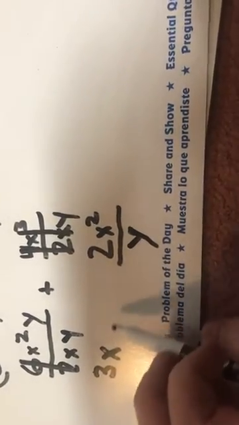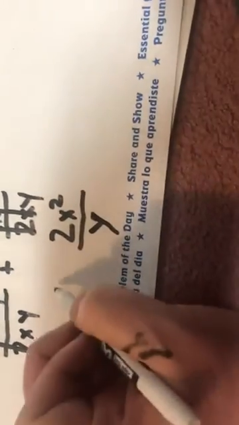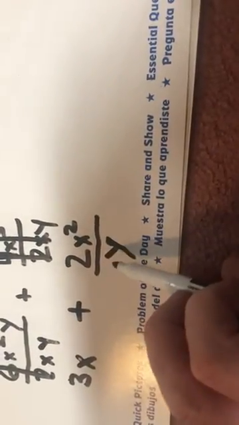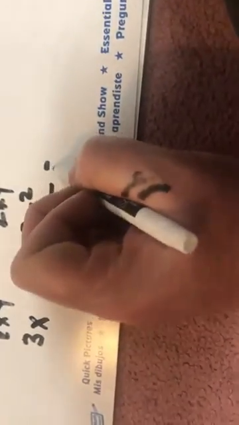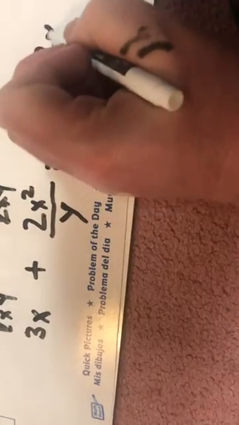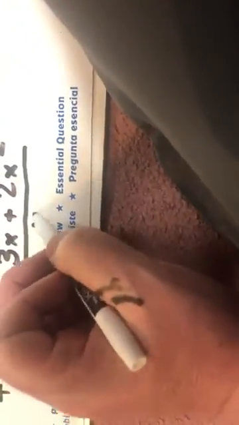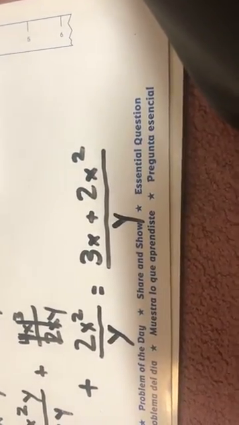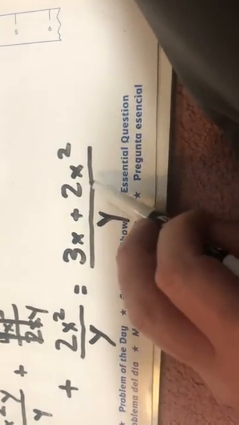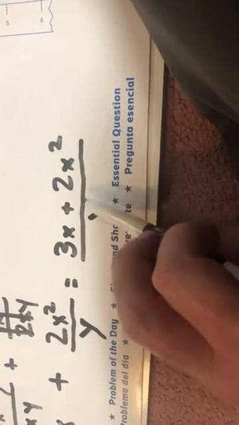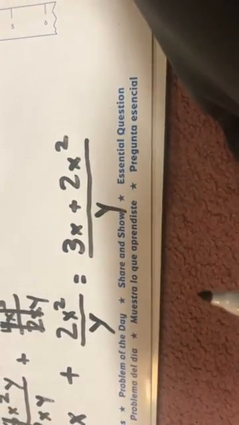Now this is all just an addition problem, okay? So if I go ahead and finish off the scratch work here, when I want to put those together in a simpler form, it's going to become 3x plus 2x squared, and all of that is going to go over y. And that's how that works. And of course, any time you get something like this, you want to make sure like terms are combined. That's as simple as that's going to get, though. Those are not like terms.